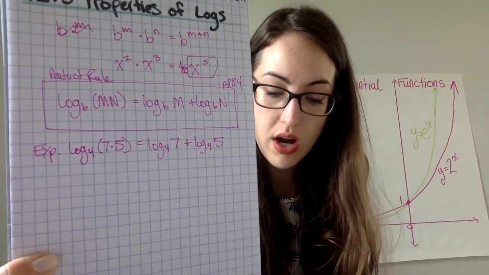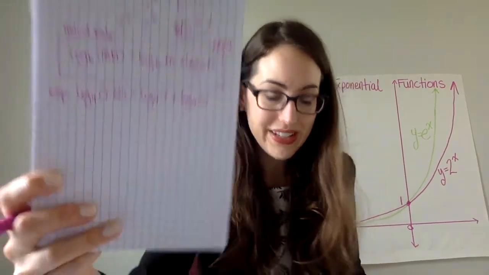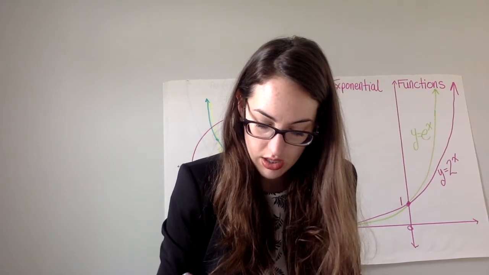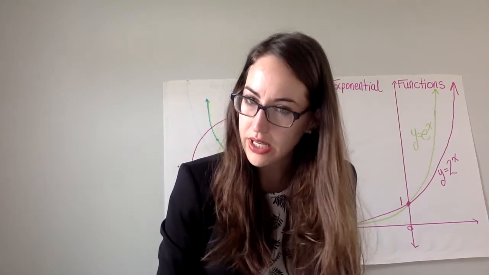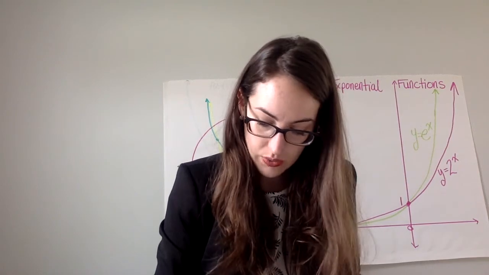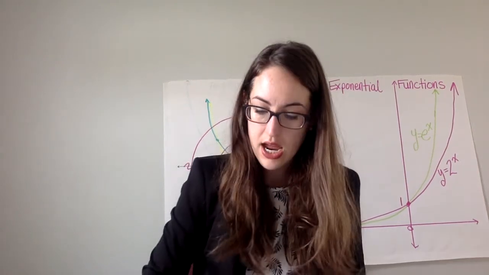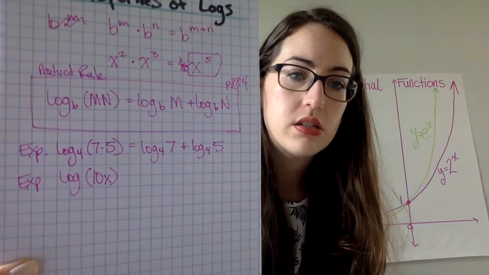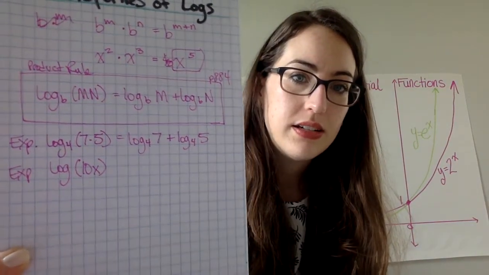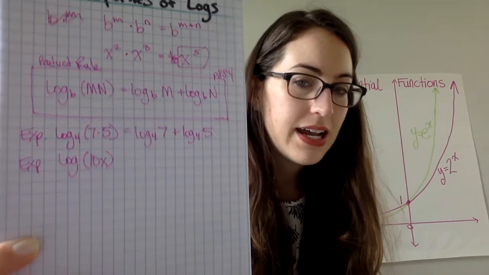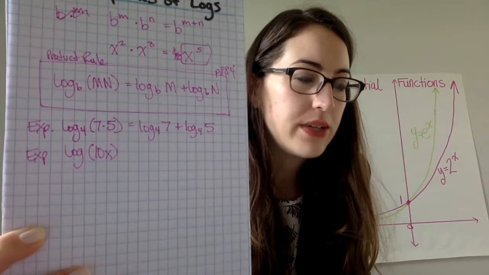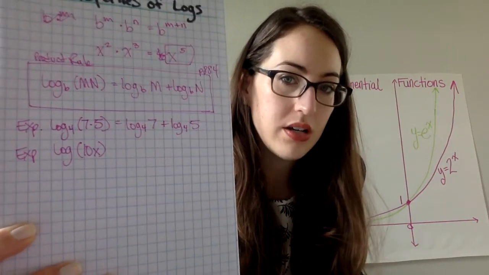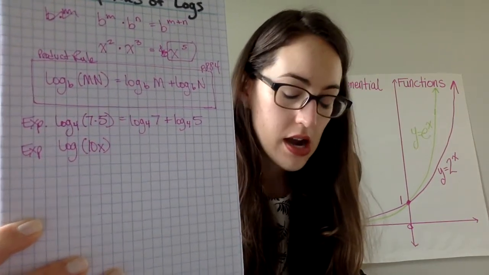Okay, let's try one more. What if we throw a variable in there? Let's have an x in there. So let's do a log, and I'm not going to give you a base, or am I? So we're going to do log of 10x. Take a look at this. Well, what's my base? What's my little b? It's invisible. It's gone. Now, I know we always say if there's no number in front of the x, that it's a 1. That's not the case here. So don't assume.